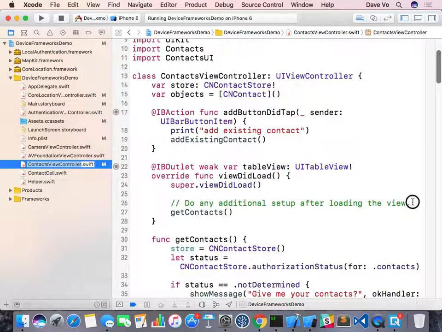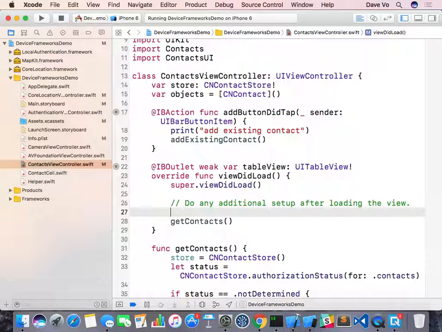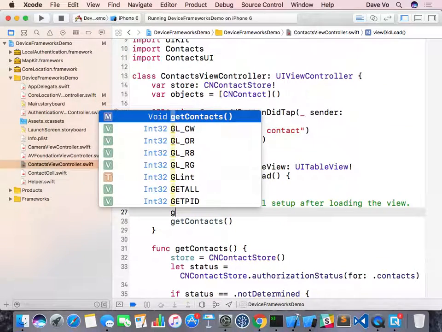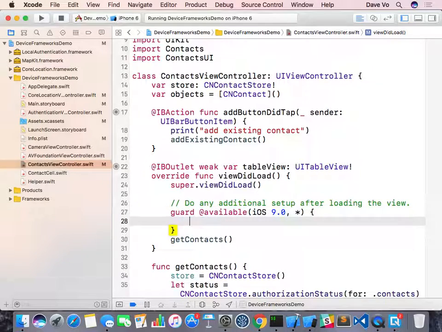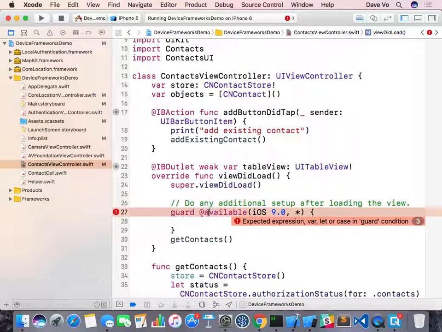Okay, viewDidLoad. What is the one here? The check for available. I forget this one. If available. Let me search for this one.